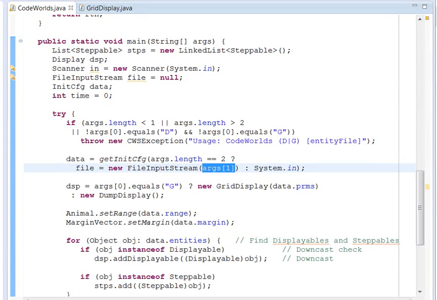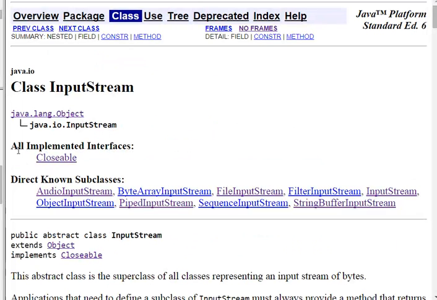InputStream uses the template method design pattern. It provides basic code for managing streams of input bytes and provides an abstract method for getting the bytes from their source, and that abstract method is overridden by its various subclasses to get bytes in whatever way they're supposed to. And not too surprising, I'm going to ask you, what abstract method is that? You can tell it from the Java docs, so go look again at the docs and tell me what abstract method is the template method in InputStream.